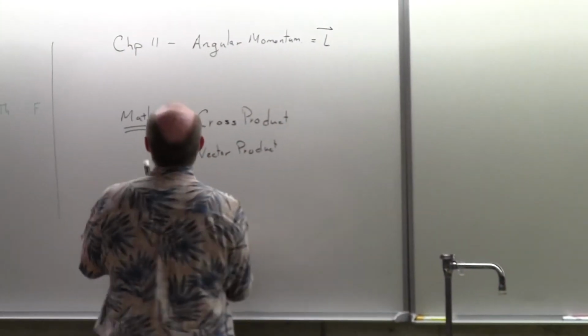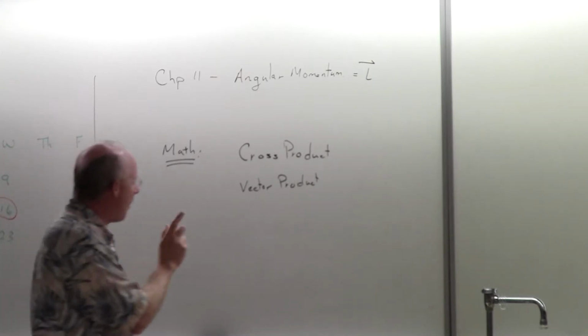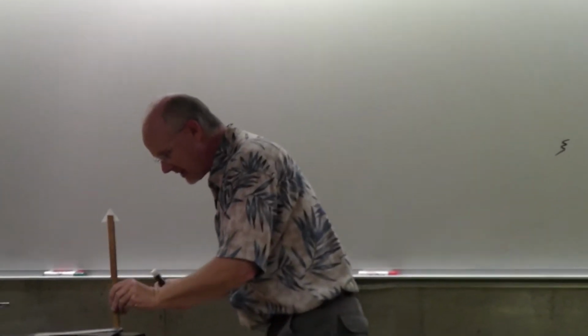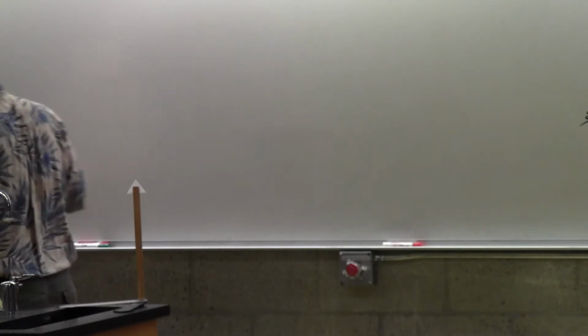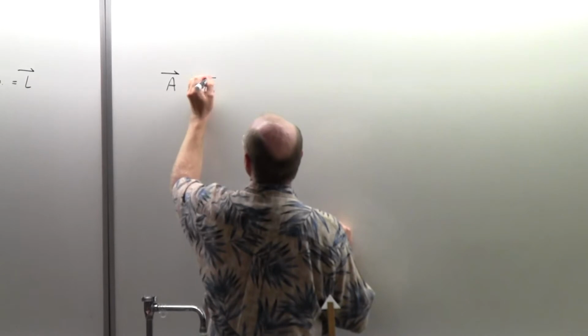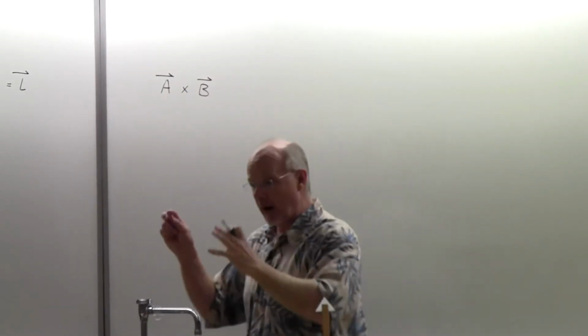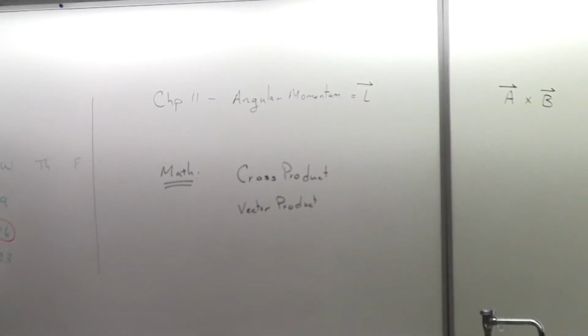We are dealing with some math here, and I want to explain to you, before we get into the new physics, this vector product. It's probably best explained in more of a three-dimensional picture, so I'm going to use this as my prop here. But just like the dot product, we write it as the first two vectors, A and B, each being a vector. Instead of writing it with a dot, we write it with a cross, hence the name cross product versus dot product.